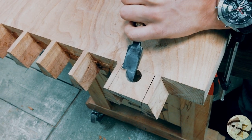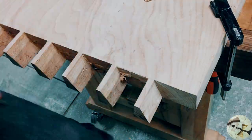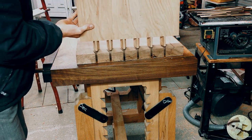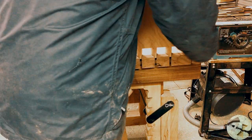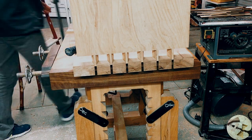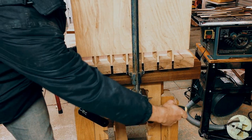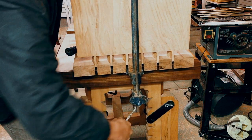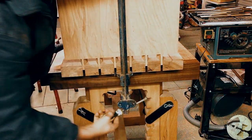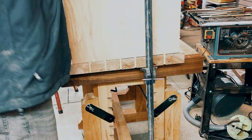So yeah, this beech that the leg is made out of is incredibly hard, so it made for a lot of chiseling. Here I'm going for the first test fit of this absolute monster of a joint. And no, that incredibly ominous creaking noise never worried me at all.